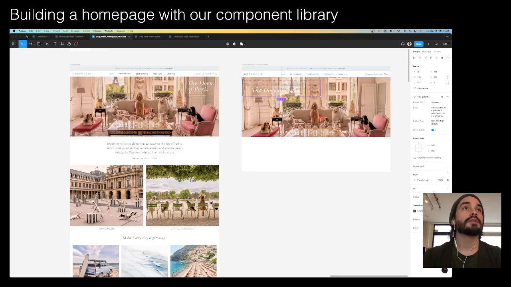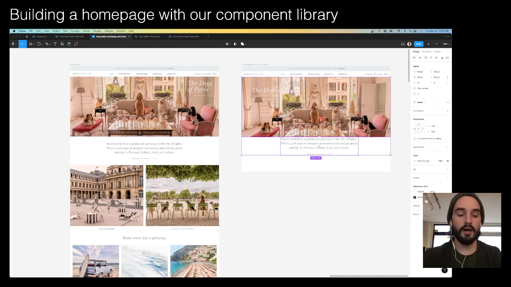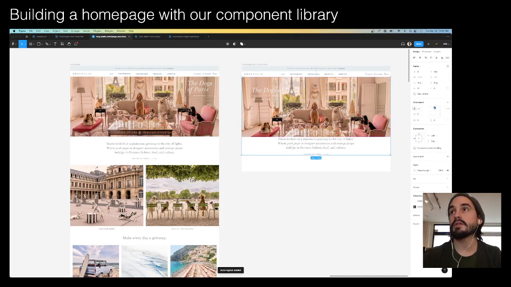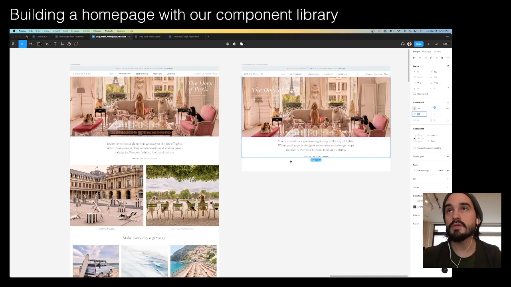So let's use the text callout, and you can see that this wasn't really placed anywhere we want it. So let's just put this directly underneath and start using that auto layout so we get things positioned nicely. So you can see by default it's centered, and we're going down. Right now there's no gap between these items, but let's put a little bit of a gap. We'll probably be able to adjust this at the end, just so I can show you the power of using this auto layout for page layouts.